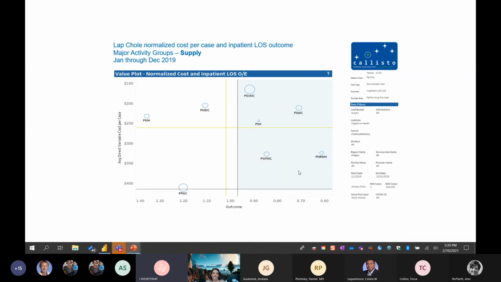As we started looking into this, we looked at a lot of different things. We looked at individual surgeons' technique. We looked at supply costs. We looked at how the procedure is set up and performed. And this slide actually shows supply costs, but it looks remarkably like the last slide, which really goes to show how supply costs are really a huge factor in the cost of care. Go ahead, next slide.